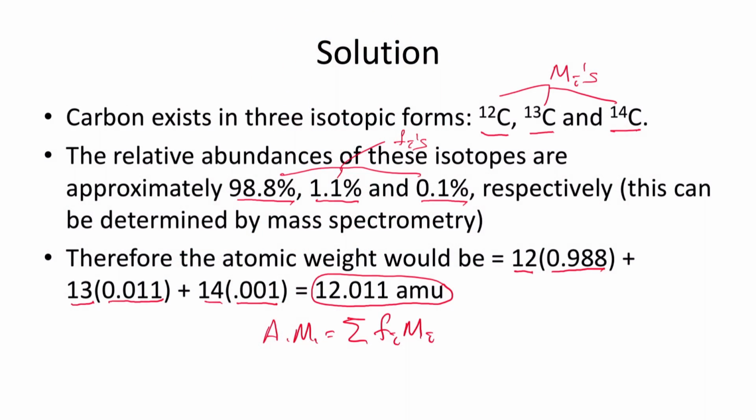Most of the time, there's one isotope that by far dominates all of the other ones. For example, in the case of carbon, you saw that 98.8% of it was carbon-12. So even though the atomic weight or the atomic mass of carbon is not an integer, 12.011, it's pretty darn close to 12. So for the interest of saving time and making things a bit easier for you on the CLEP exam, for example, you can typically round off and just say that the atomic weight or the atomic mass of carbon is approximately 12. It's not exactly 12, but it's pretty darn close to 12. So that is a little tip to make things a little bit easier for you as you take your exam and prepare for the CLEP.